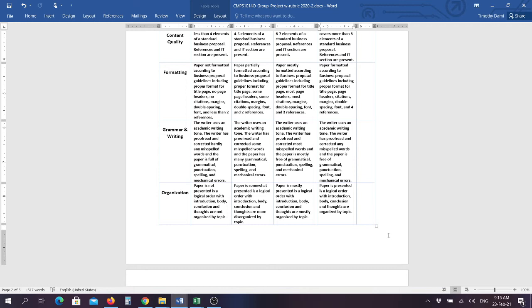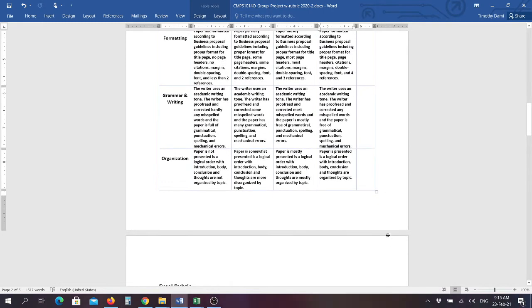You could always seek out a group from another section as well who's not doing the same topic as you, or the same business type as you, to ask them for their feedback and vice versa. So you could kind of trade off with a buddy team if you wanted to do so. Just be careful if you're not doing the same thing, because if someone steals from you and puts that into theirs, that could be a problem for plagiarism, right?